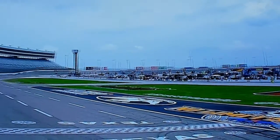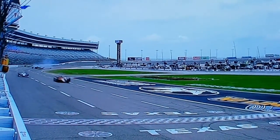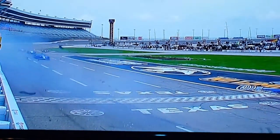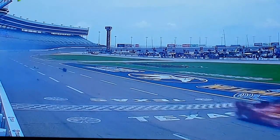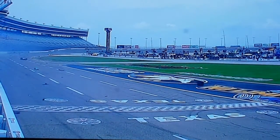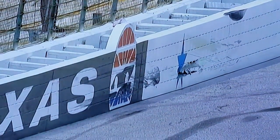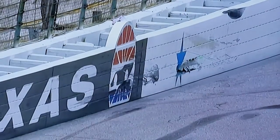And thank God no one else was involved in that. Once those cars were sliding helplessly toward the wall, we're going to get another start and finish. You can hear the sound resonate down the safer barrier once the contact. I was just going to say, after the truck race, the truck, and ironically it was Dale Coyne. Look at the hole in the safer barrier, guys.